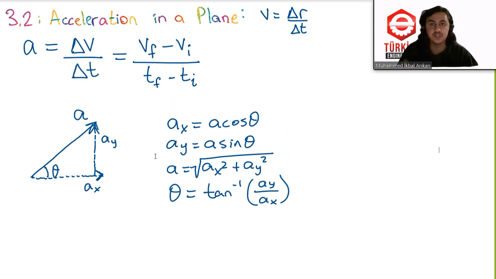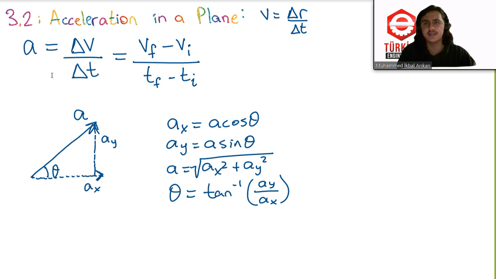Okay, so acceleration has two powers. It allows any object to change its velocity magnitude or to change its direction of motion. So we will make some basic problems, but before this we will take some formulas for non-uniform motion. When you have an acceleration, your motion will be non-uniform.